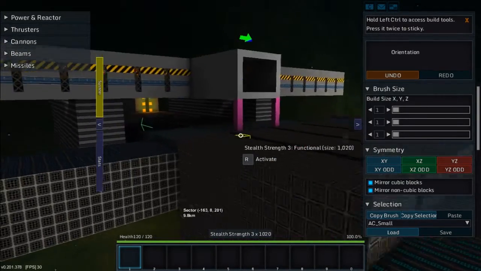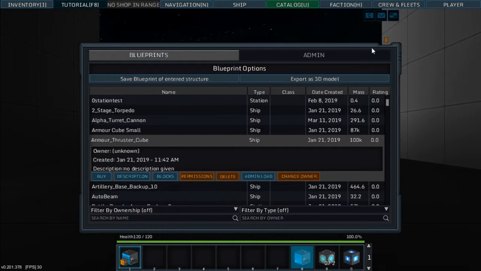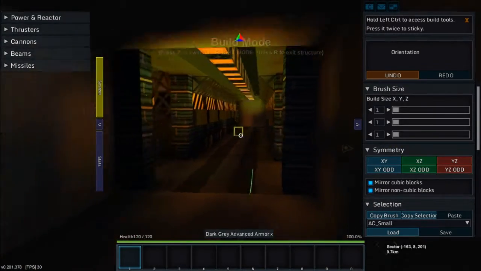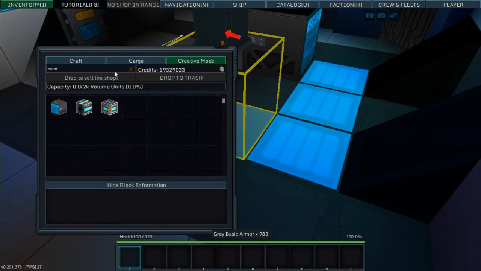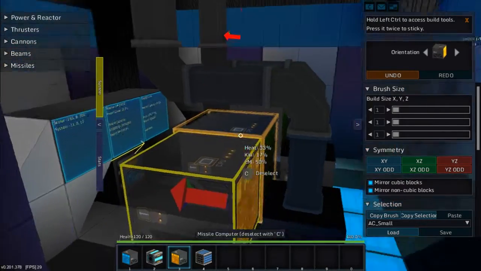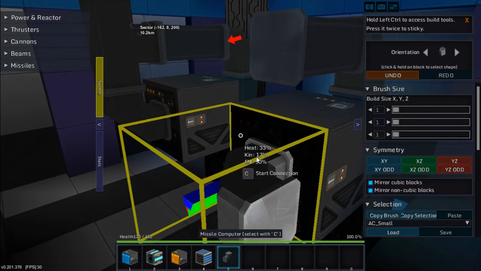So, I think what we'll do today is add another weapon system. This beam missile is insane. Let's get me an armor cube. It's insane, but it only has a range of 1,000 meters, or 1 kilometer. But I want something a little longer range. I was trying to decide, should I go for lock-on missiles, or should I go for cannon missile? I can't have both on this ship.